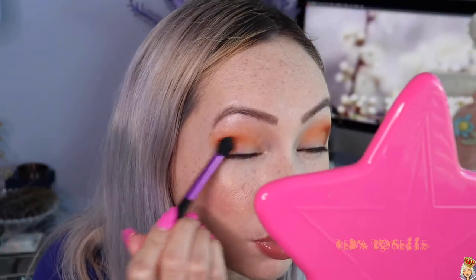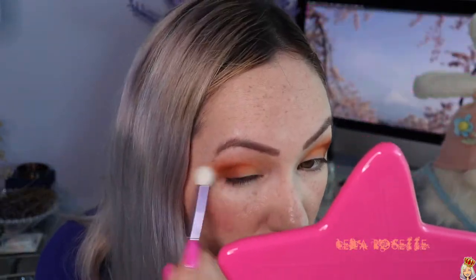So let's move on to the next color, which is called Crunchy — it is that brown color at the end. I don't know if this is going to be deep enough for the look I'm going for, but it's really the only rich brown in this palette. It's okay — I would have preferred it to be just a slightly bit deeper. You can create so many looks with this palette — you don't have to just go for the neutrals. You could definitely do an all-over blue look, or even a smoky eye with the blues. There are just so many options. And this blended super well — very minimal fallout. Super impressed with Glamlite's formula.